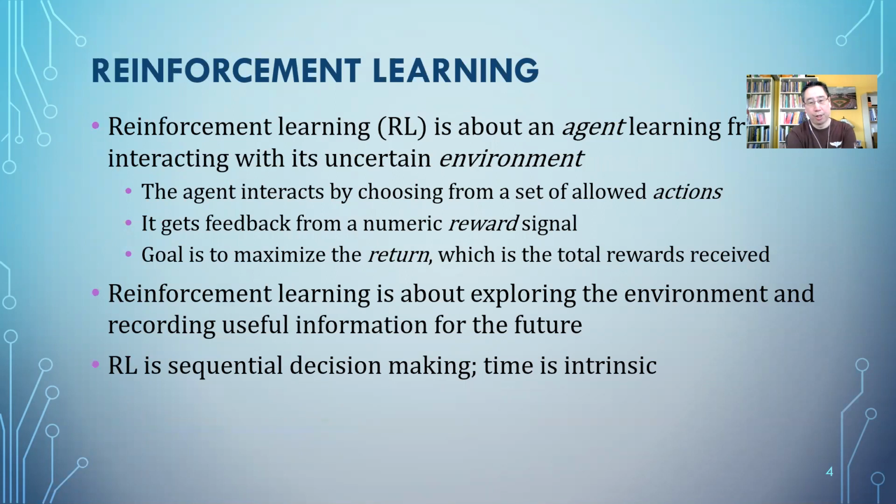So quick recap, in reinforcement learning, we have three key concepts. We've got an agent, it's operating in an environment. Typically, the environment's uncertain. You don't know everything about it. And the only signal that the agent is getting is a scalar reward signal. So it's a number, a positive or negative number. It's not getting a whole lot of information. We're trying to maximize not the short-term reward we get for each action, but rather the long-term return over all of time. So that's how we've modeled things.